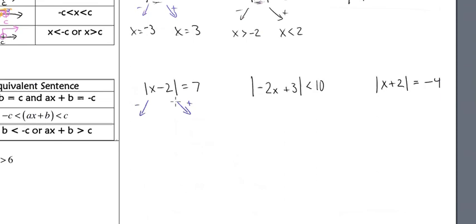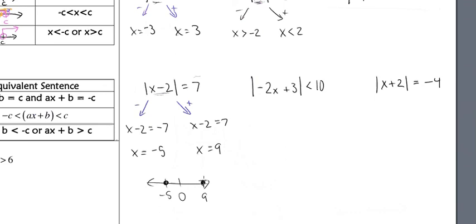If it's positive, then x minus 2, whatever that is, is going to be equal to 7. However, if whatever the value of x minus 2 is negative, then x minus 2 is going to be equal to the opposite of the 7, that is, negative 7. And I've got two equations that I'm going to go through and solve. I'm going to add 2 to both sides, and so x is either equal to negative 5 or x is equal to 9. And you could graph those 2 points on a number line: 0, negative 5, and over here positive 9.